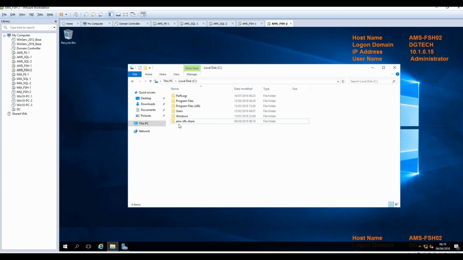Okay, so we've got folder name AMS-SFP-share on FSH1 and FSH2.